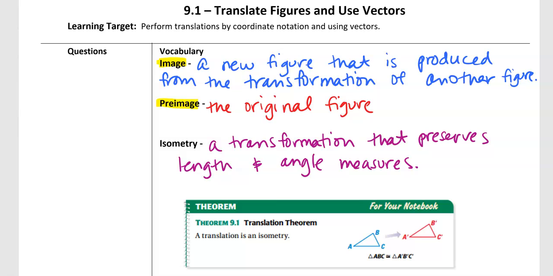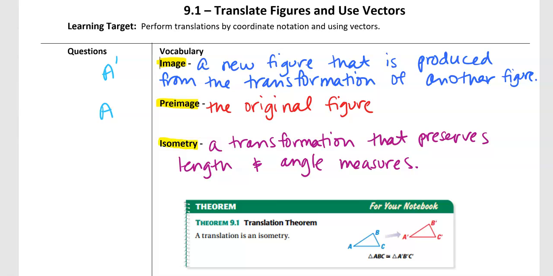Also, when you are working with symbols and notation, let's say you have point A. So you would, of course, just have point A. To show that the image is different from the pre-image, oftentimes it's shown like this. That little tick mark there is called prime. So when you see that prime, you're going to know that's the answer, and the one without it is just the original.